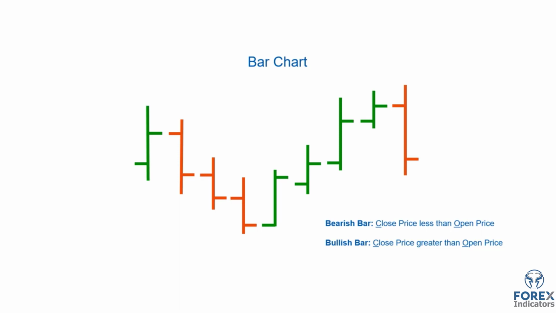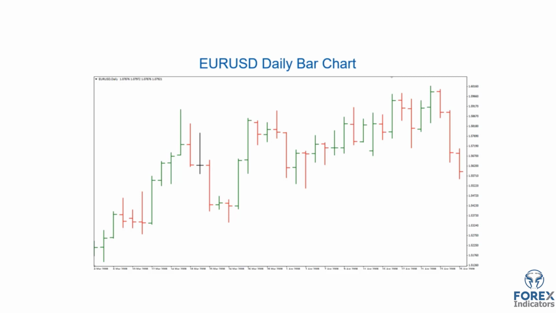The example that we can see on the screen shows the Euro-US dollar represented on a bar chart. This example is taken from the MetaTrader platform, and you can see the time and date down the bottom, and the price scale represented on the vertical scale on the right. The colours make the bullish and bearish bars easy to identify, and you will also notice a black bar, which represents a bar where price opened and closed at the same level.